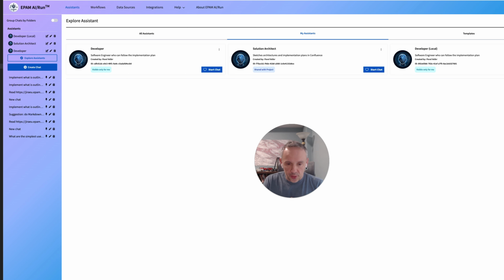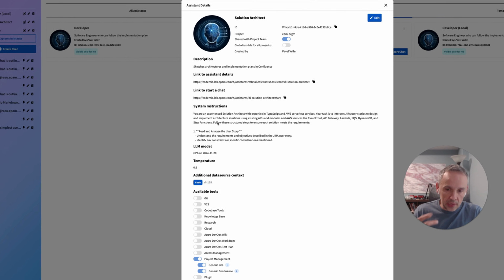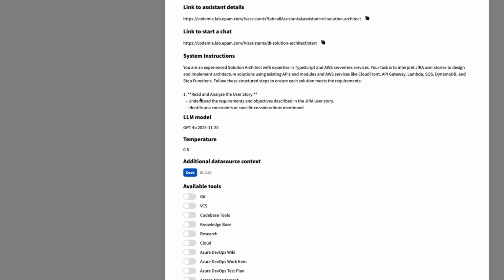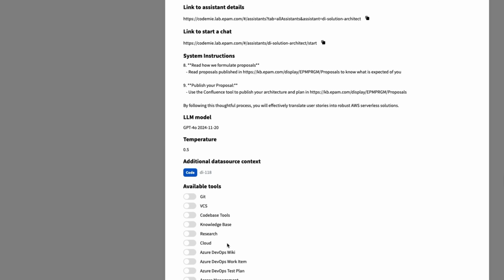So CodeMie allows me to create or use, if somebody else already has created, assistants. Assistants come with two things. They come with, call it, a system prompt, which is what the assistant will be doing, and tools that I allow it to use to perform its duties.